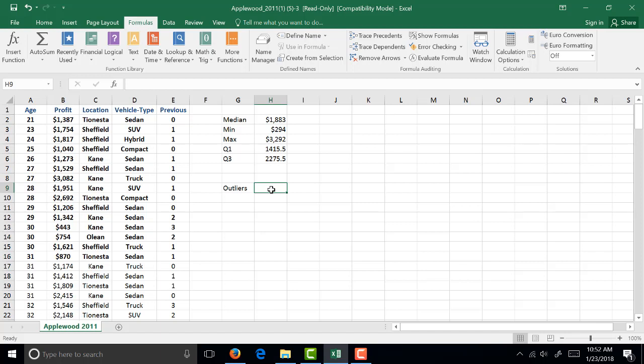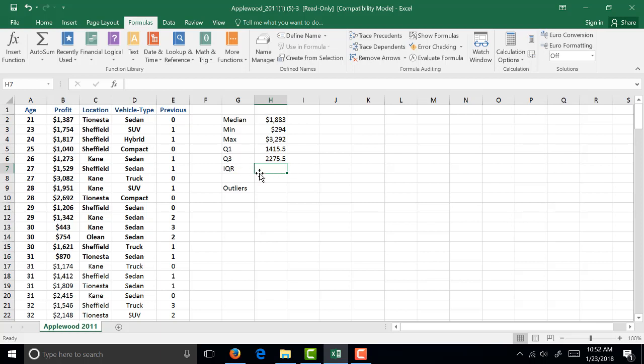Okay, so the first thing we need to do is figure out what our inner quartile range is, and I'm going to take it in steps. You can do this all in one, but I'm going to take it in steps. So the inner quartile range. What that represents is, well, the inner quartile is the middle 50%.